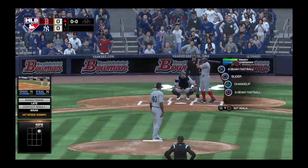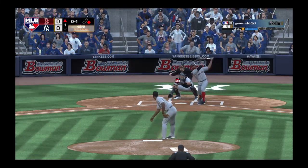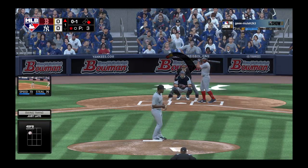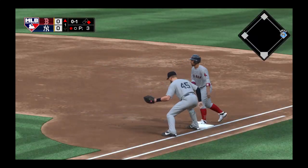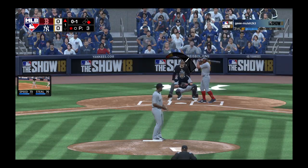Next up for the Red Sox, Xander Bogaerts. Man at first for him following the one-out single. Starts him with a good rising fastball there for strike one. Well, clearly this guy doesn't need many warm-up pitches because he's 98 miles an hour in the first inning. Newsflash to the offense, they better get it going.